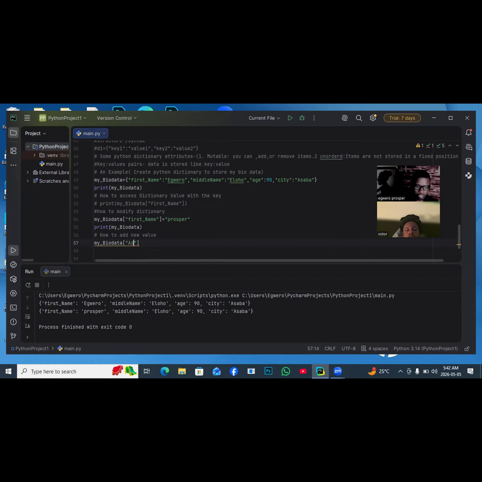So I'll say, okay, address. Then remember that it is a key value pair, so that is just the key. The next thing is I will now pass in the value. The value is, let's say, Asaba Delta State, for example.